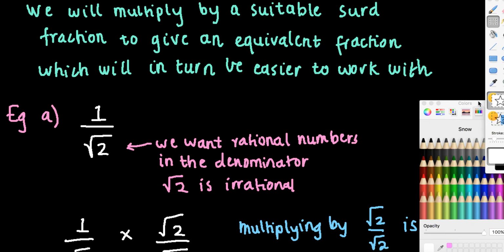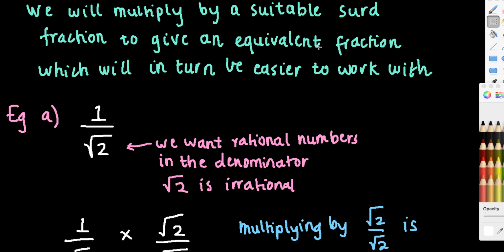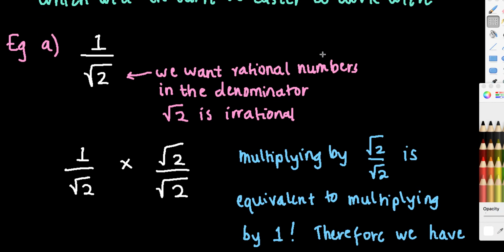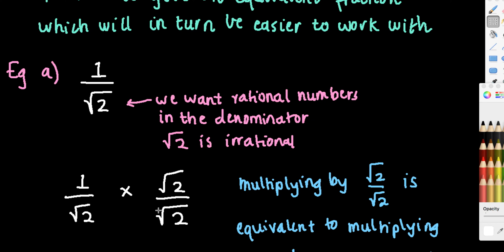We will be multiplying by a fraction that looks similar. Here's an example down here. The reason we're going to do that is that when I multiply by this fraction, that's the equivalent of 1. So root 2 on root 2 is the same as multiplying by 1. And when you multiply by 1, you're not changing the value of your fractions, because we don't want to change the value of the actual expression itself, because then obviously the mathematics of what we're doing is not correct.